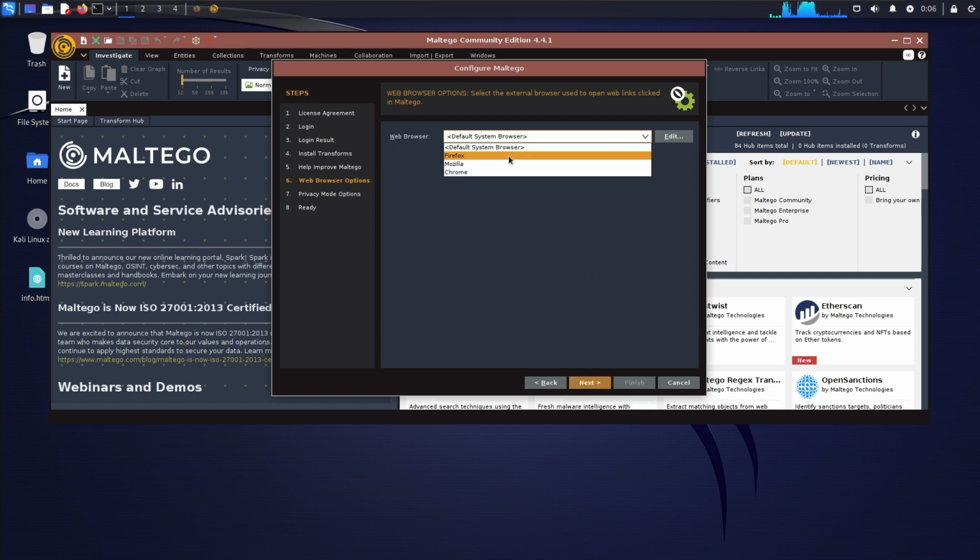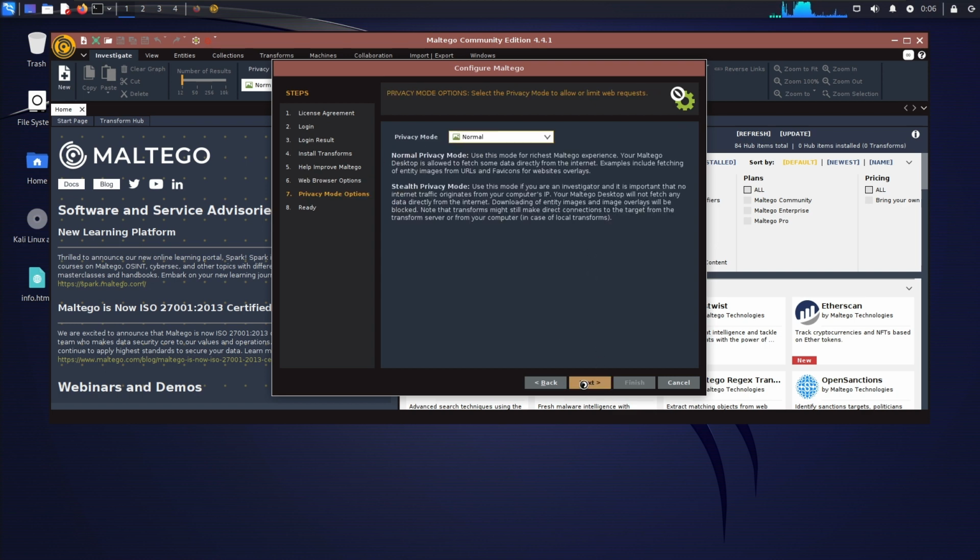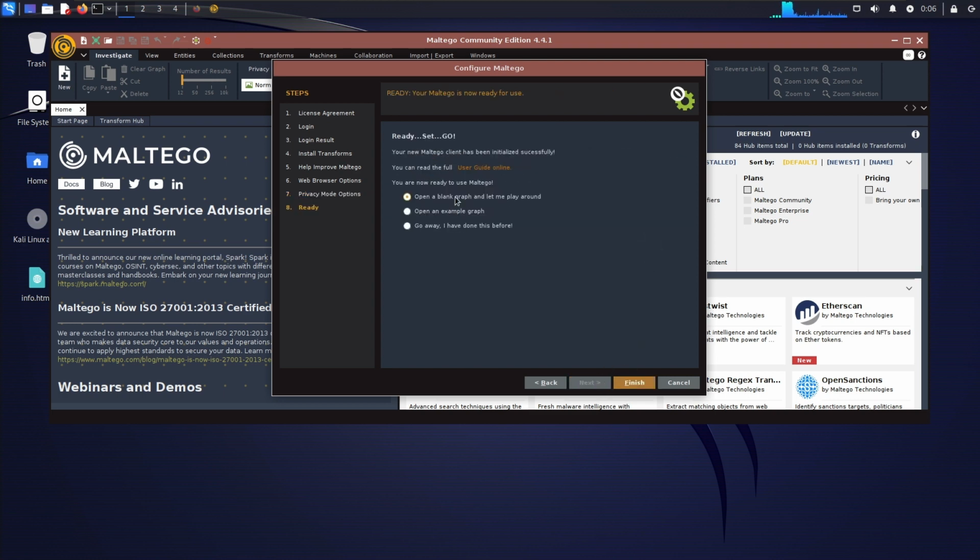Select a web browser. Next. Select any mode. You can read the information about these modes. Next. So I will open a blank graph. Click finish.